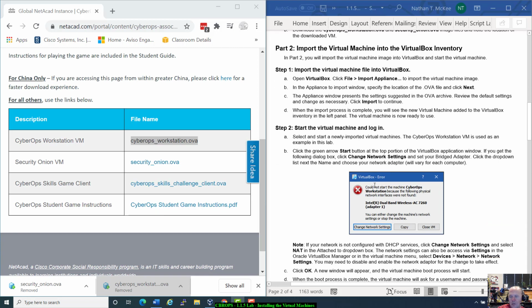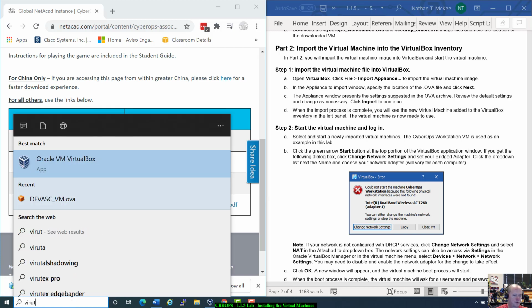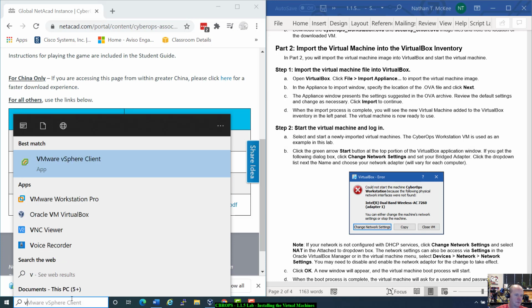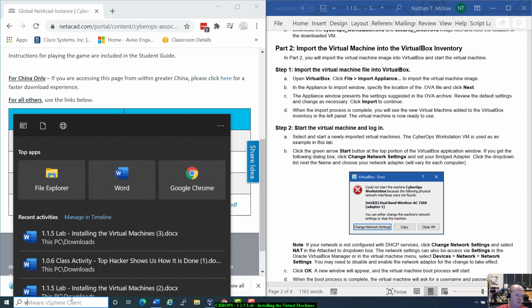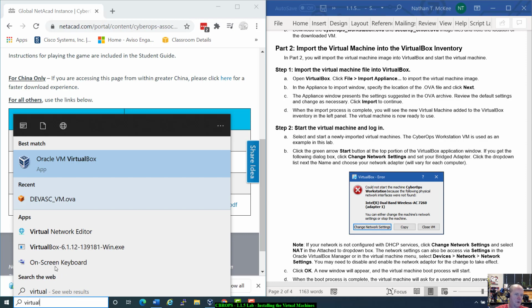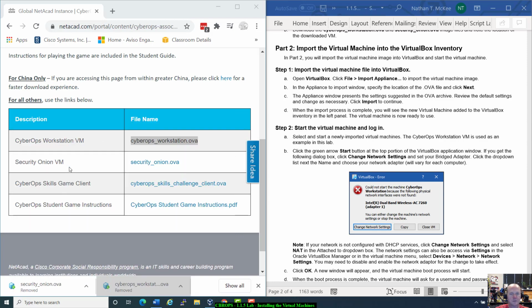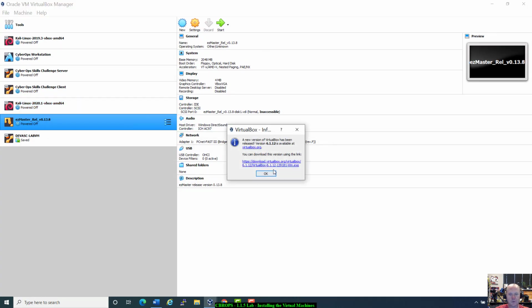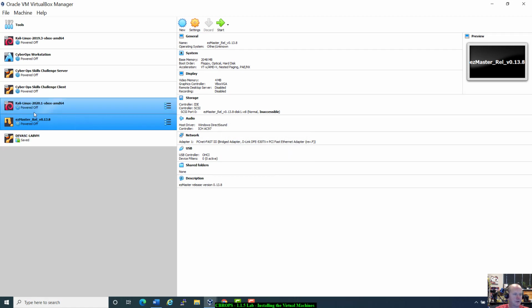Import the virtual machine into the VirtualBox inventory. In Part 2, you import the virtual machine image into VirtualBox and start the virtual machine. Open VirtualBox. If I search for virtual, Oracle VM VirtualBox. You'll see a bunch of these; I've got my DevOps thing on here, all my Kali Linux stuff.